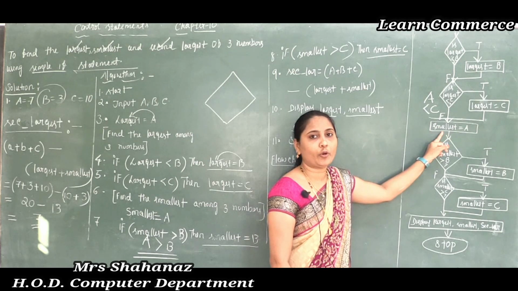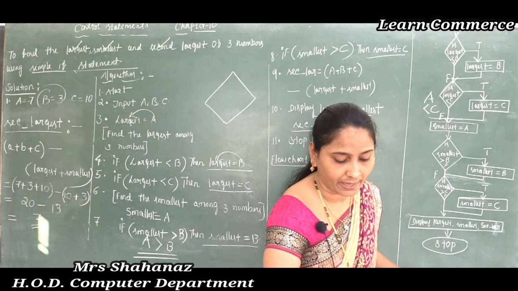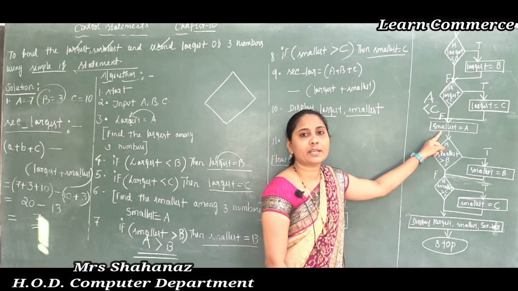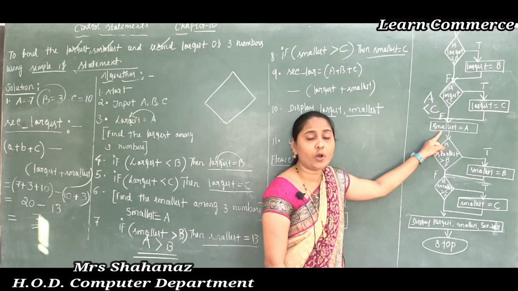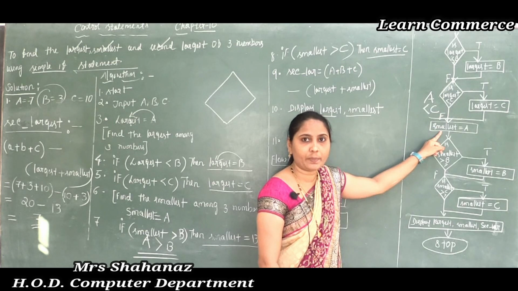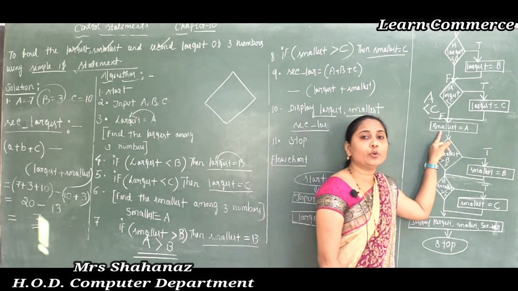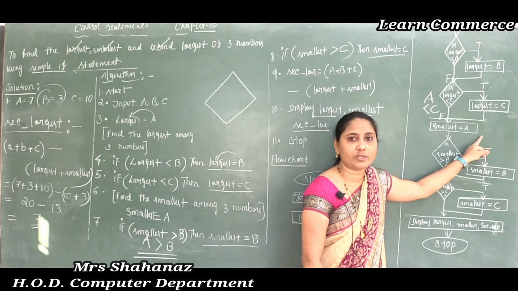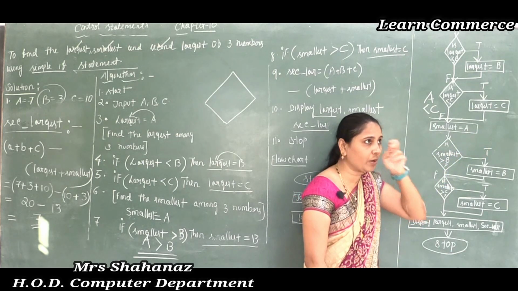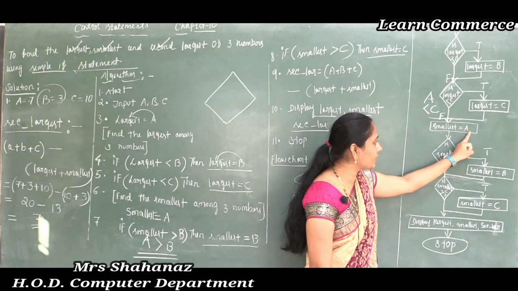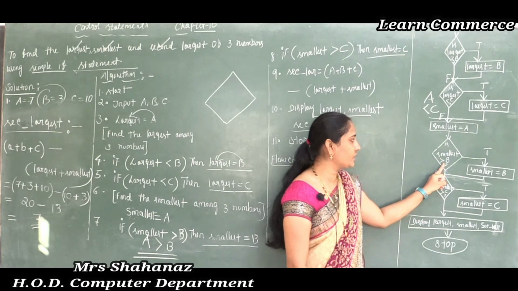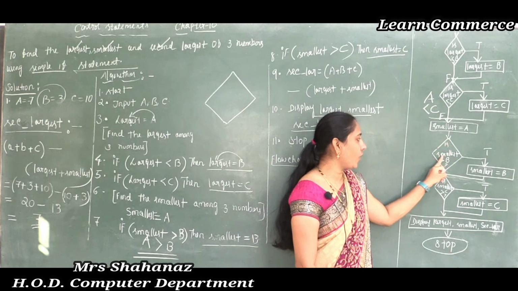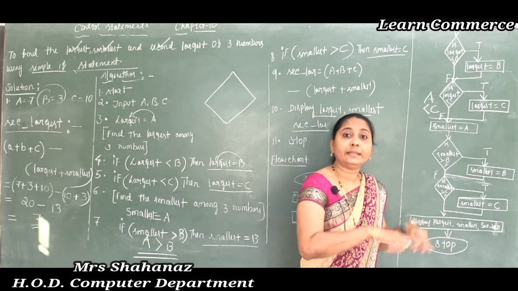Okay, and before going to find out the smallest, it's my assumption only. I am assuming that the first value, that is equal to A, is the smallest value. So I am using the process symbol just for the assumption, to do one operation. The assumption is the smallest value is equal to A. Clear this point here? The smallest value is equal to A here, and later I am using the condition. ನಾನು condition ಹೇಗೆ ಯೂಸ್ ಮಾಡ್ತೇನೆ? Is smallest value greater than B.